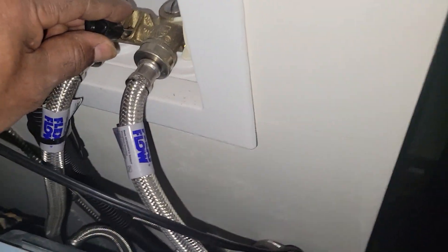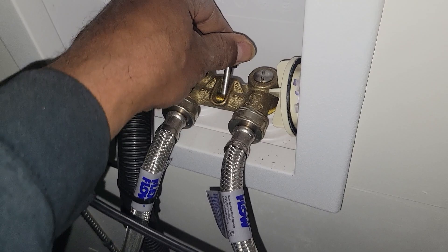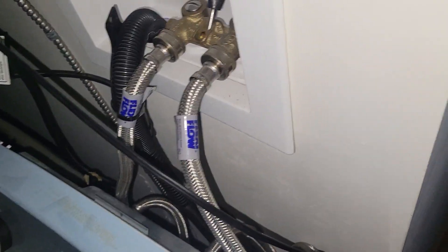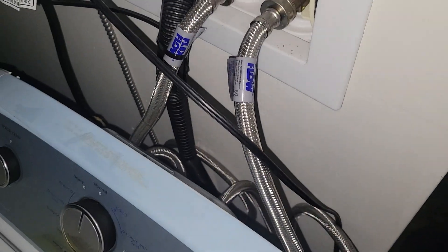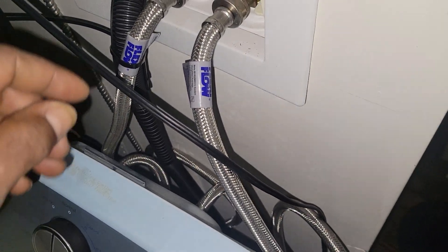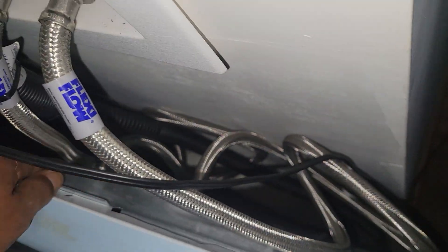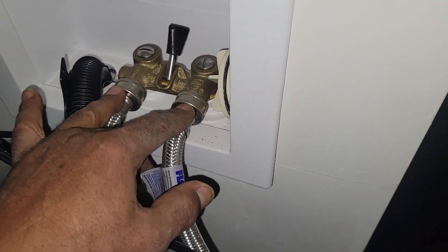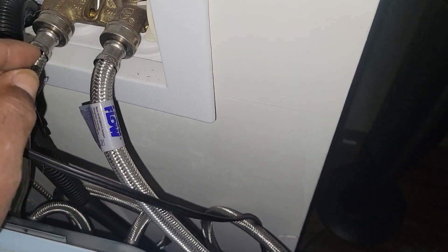We like to do something where we don't have to come back for maintenance. Now that we know this is here — it was relocated a while back — this has to be added to the winterization. When I come up and notice these hoses are attached, what needs to happen in the wintertime is take these off, have a bucket, and drain them out.